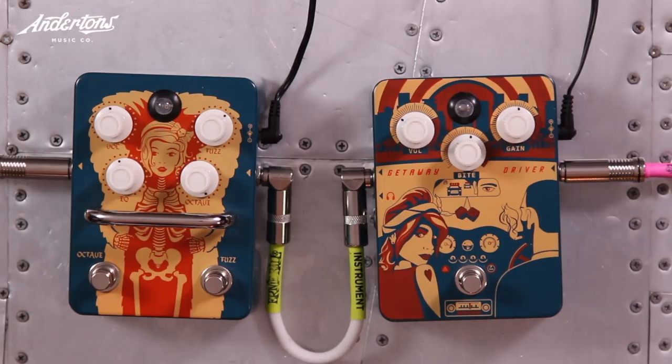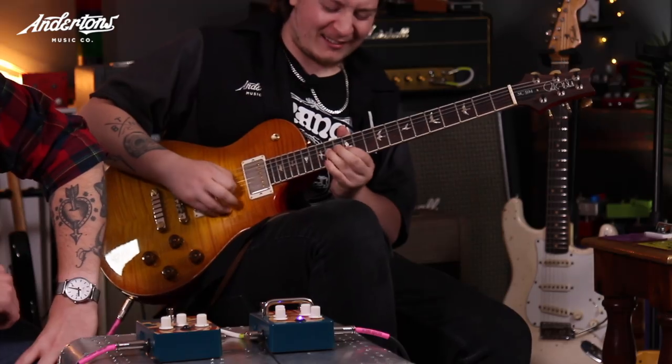So Zach, tell us what we have on the metal box. On the metal box today, we have the Fur Coat, which is a vintage fuzz. Basically, it's based on the Fox Tone Machine from the 70s. It's just pure gnarly fuzz. It really is. This thing goes from 0 to 100. Yeah, and then some.